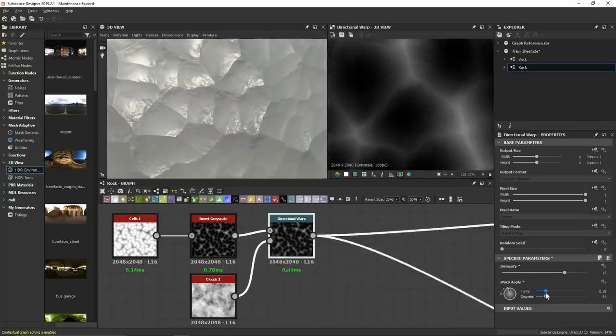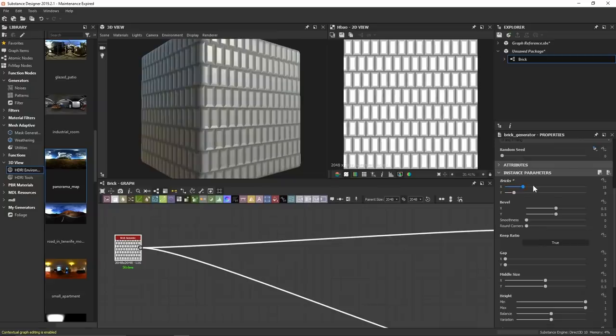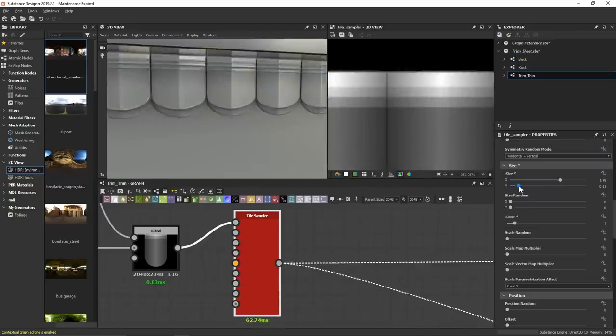By the end of the course, we will have 2 great modular environment pieces that have potentially endless use cases because of the trim sheets that we have set up for them.